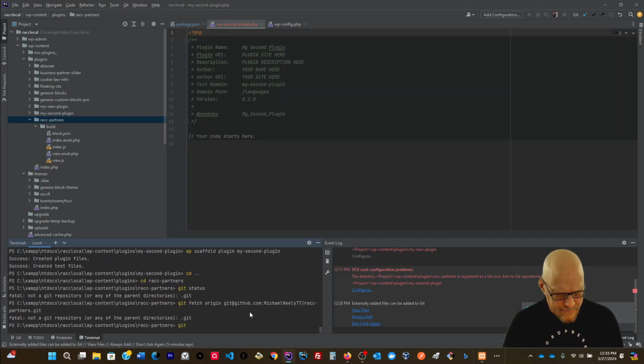Git init. There we go. Git. Let's try pulling from this repo and see what happens. Pull.